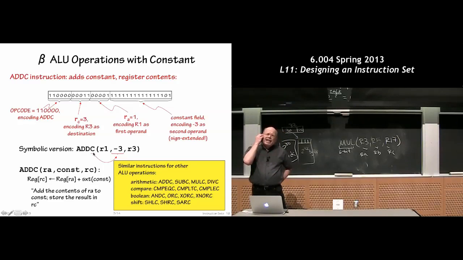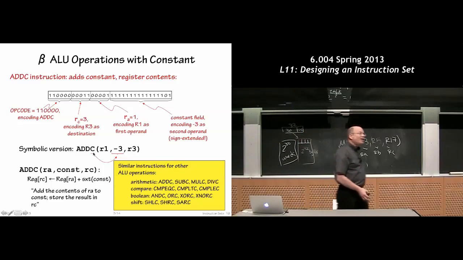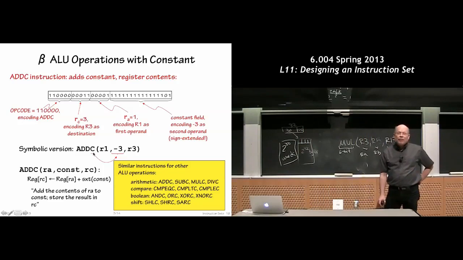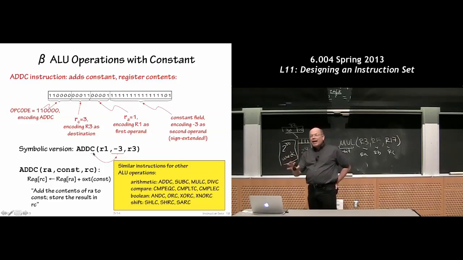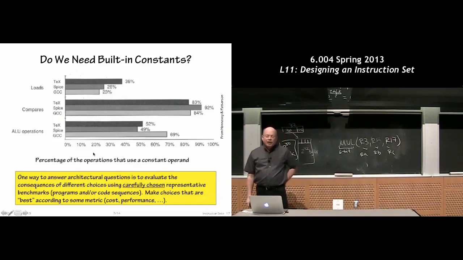So you say to yourself, well, do I really need that? Couldn't I put all the constants in memory? I haven't shown you load and store yet, but I will in a second. Couldn't I just load them into a register and use them there? What's the advantage of encoding constants in the instruction? Does that actually bias anything? Will my program be shorter? Will it run quicker because I don't have a memory access to get that second operand? Is there some advantage to doing that?